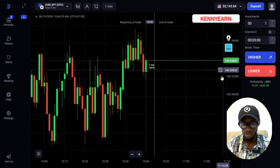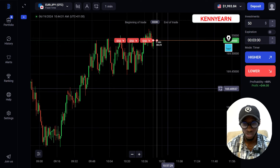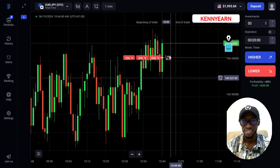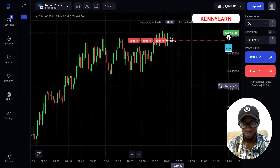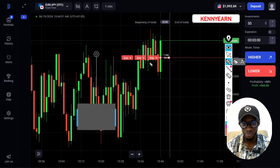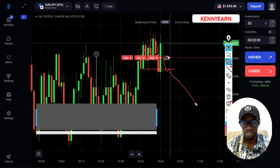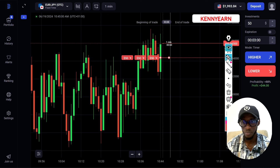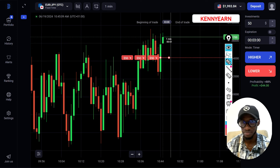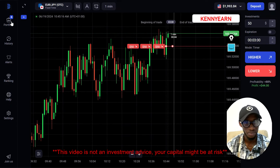My timer was already running so I just sold there — that should be a very good signal. I sold for three minutes. I took a lower option here because of the failure and break of structure; I expect the market to retrace and then continue lower. Buyers are rushing in fast, and I made a mistake on my expiry time — I forgot it was already on four minutes. Because of the speed I had to adjust it, but it's fine. Let me check my first trade.